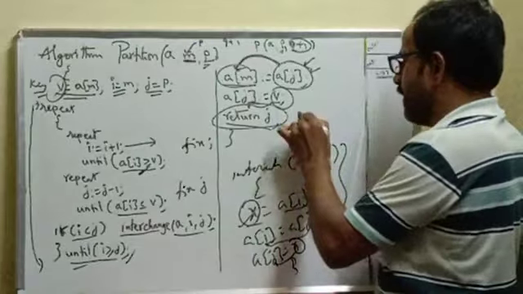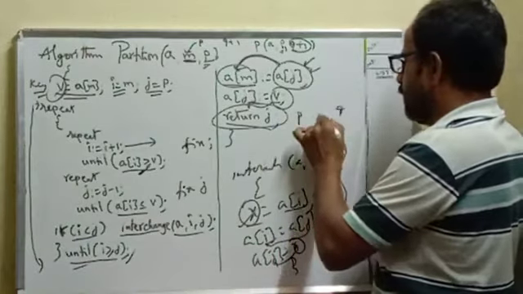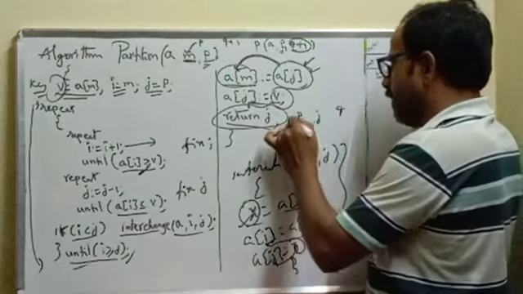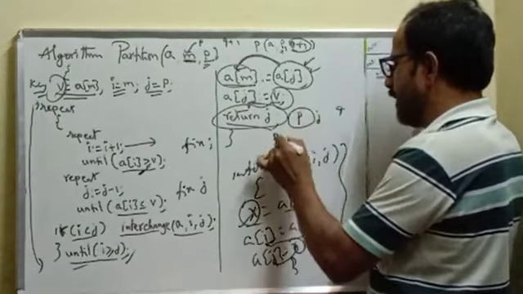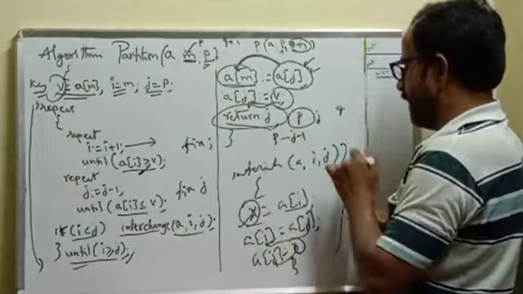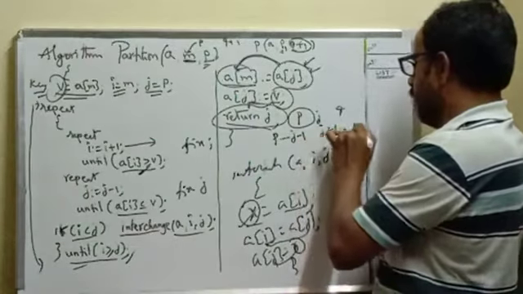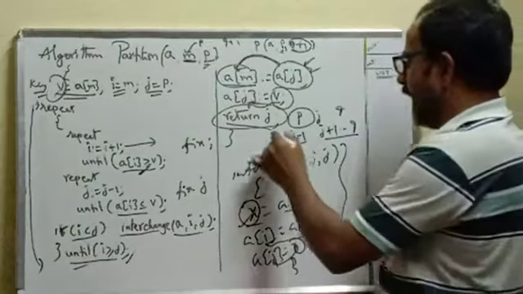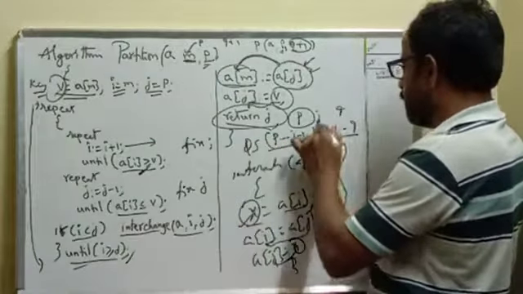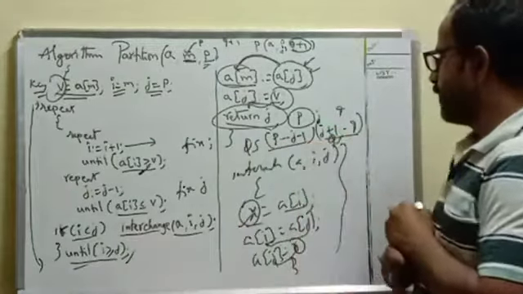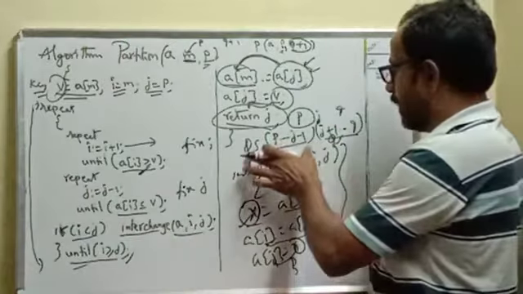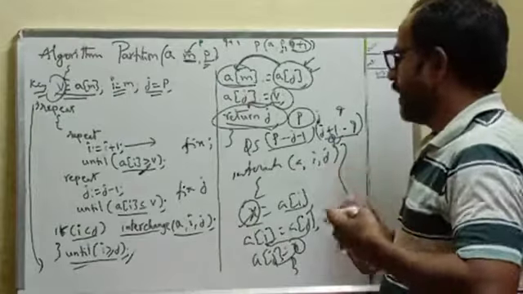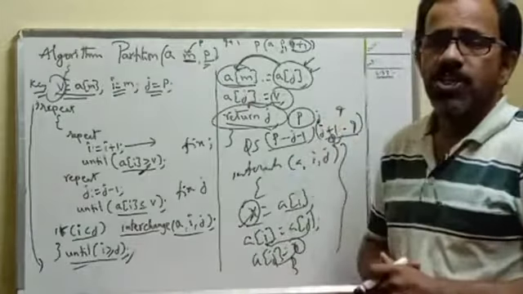What was the original one? P to Q. Now J is somewhere here. Then we are not considering the jth location. P to J minus 1 we are considering, and J plus 1 to Q we are considering. Each is now becoming one array. Again we are applying quicksort on this, and again on this. So we are applying quicksort on the first subproblem, we are applying quicksort on the second subproblem, and we go on applying this until getting the sorted list.